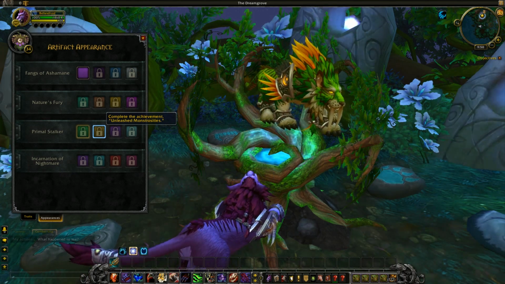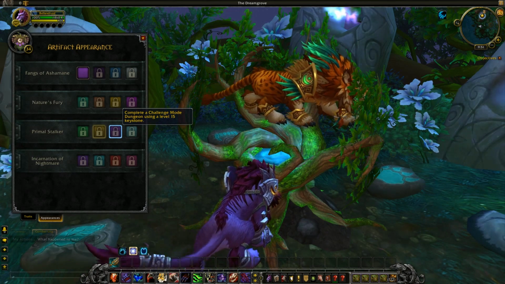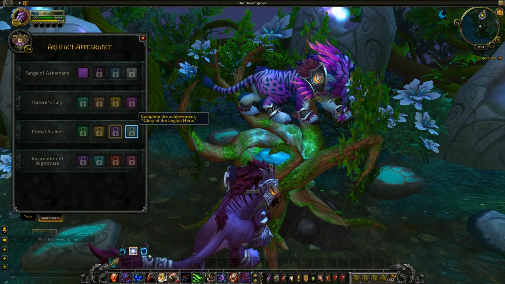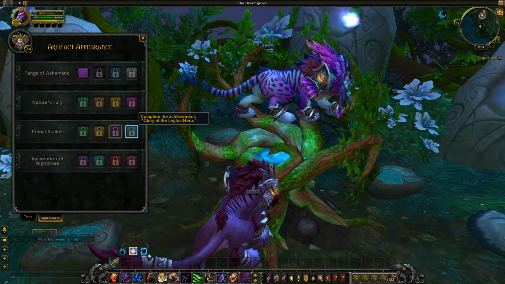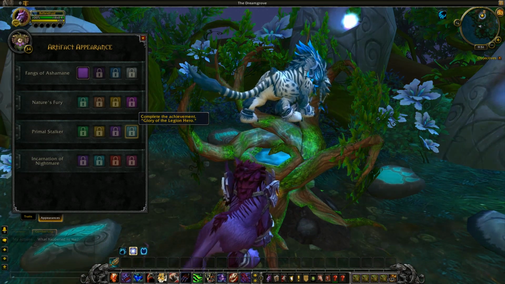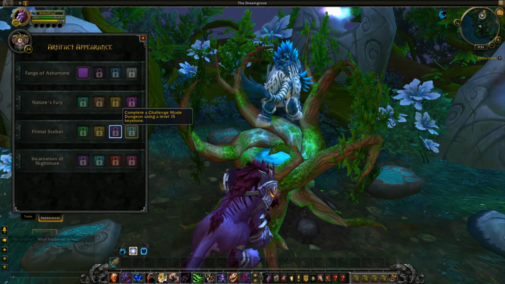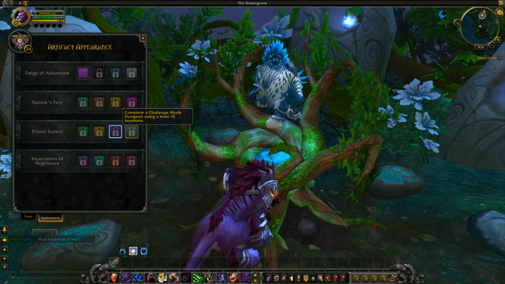That's so nice. Oh, I really like that yellow. And then the purple. Purple anything's always nice. And then you have the blue. So that gives you like a blue-white type of thing. And this isn't really hard. Glory of the Legion Hero is not really difficult.